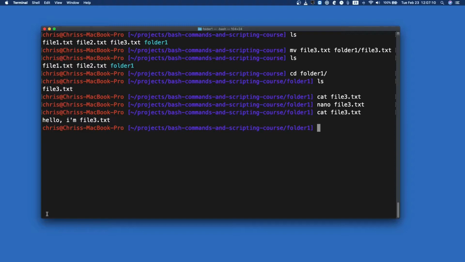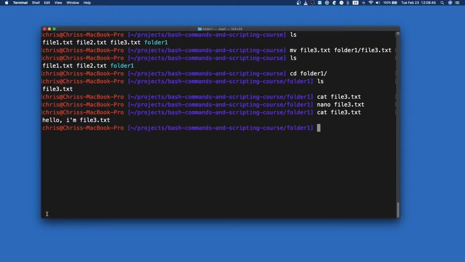So far, we've learned how to copy files, move files, create folders, and edit files. So you might be asking, how do we delete files and folders? That can be done with the remove command, which is rm. But before I even type that, I want to mention how to use rm in bash. I can't stress enough how careful you have to be with rm. rm is not like dragging some files into the trash can. When they're removed with rm, they are gone. Okay, so with that said, we're going to remove file3.